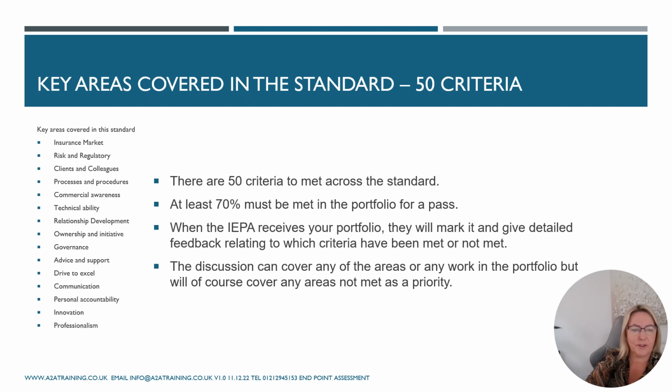So to summarise, there are 50 criteria to be met across the standard, and at least 70% of these must be met in the portfolio. When the IEPA receives your portfolio, they will mark it and give detailed feedback relating to which criteria have been met or not met. And the discussion can cover any areas of work or the portfolio, but of course we'll focus on areas not met as a priority.